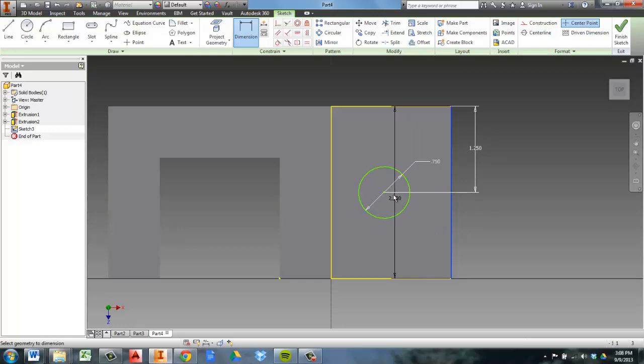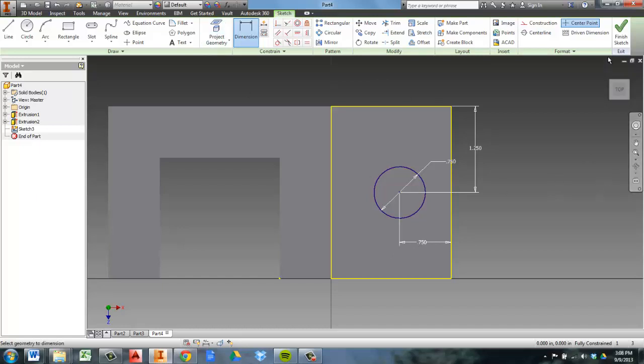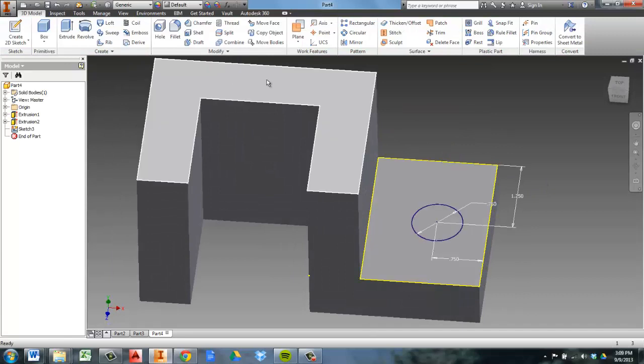So I click on this outside edge. Notice how it wants to suddenly give me a dimension there. Don't want that. I click a second time on the center point, drag that down. That's going to be 0.75 actually. Put that as 0.75. Now this has been located at a particular place. It's got a certain size. It's located 1.25 from the top and 0.75 from the front. That's all I can do for this in terms of dimensioning and placement. Got all the information I need.